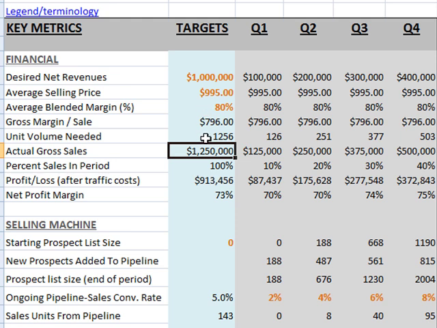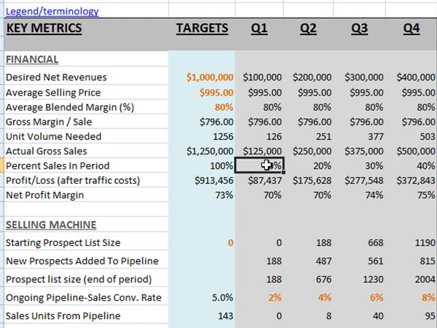This then calculates the gross margin per sale, the unit volume. In other words, how many units do we need to sell? And you notice this is both aggregate for the year planning period and then by quarter. So how much do we need to sell per quarter? And this spreadsheet assumes that we're going to break down this sales problem into 4 quarters, where we start off selling 10% in Q1, 20% in Q2, another 10% basically per quarter all the way up through Q4.